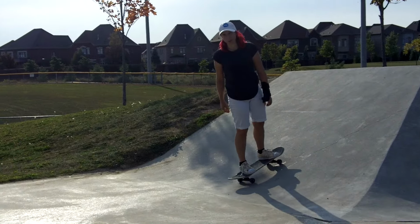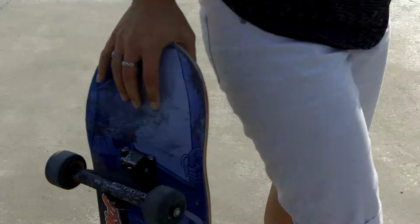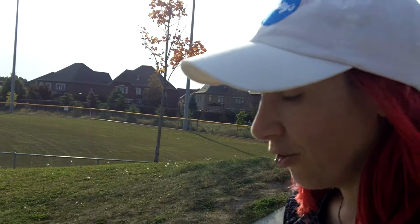This whole setup feels way better. I also have the Swiss ceramic bearings, but the wheels, dude, so much better. I'm sorry for anybody who's a fan of those Bones X Formula, but Spitfire is just the way.